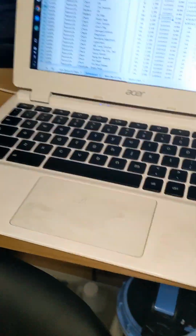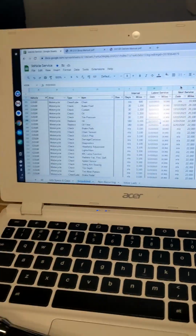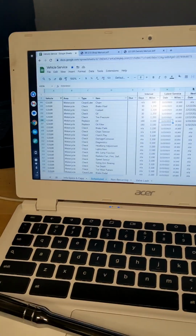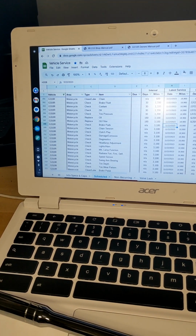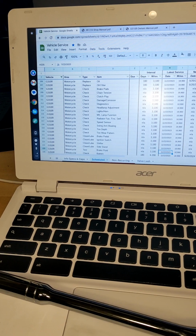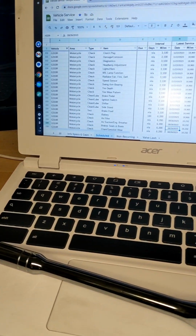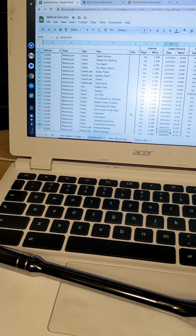And last but not least, we come over here and just look through our whole maintenance log and just confirm for ourselves that we've done everything scheduled today and that we have everything knocked out that we wanted to get knocked out today. And that's it for a standard maintenance. That's everything I do on the basic maintenances right there.